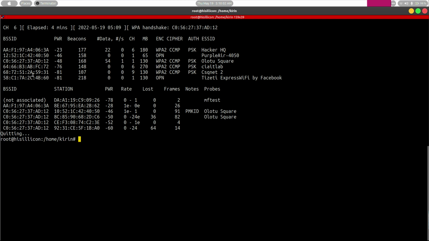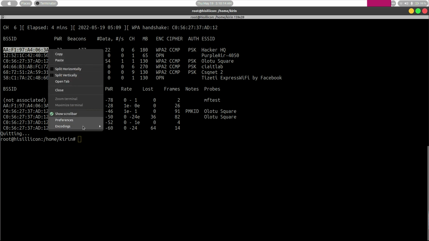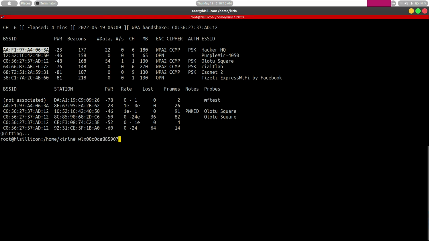So when we do the Control C, let's pick out the device. For me, I want to pick out this device. This is the device I want to attack. So what happens is I'll copy out the BSSID of the device. But before I do that, I would like to paste the one I copied before, the interface configuration, the wireless adapter I'm using.